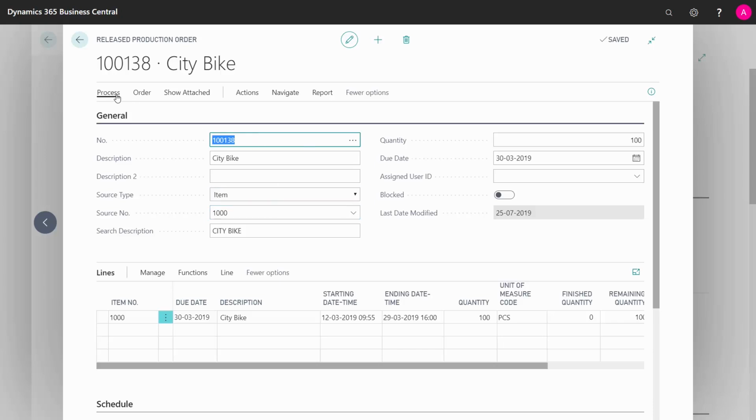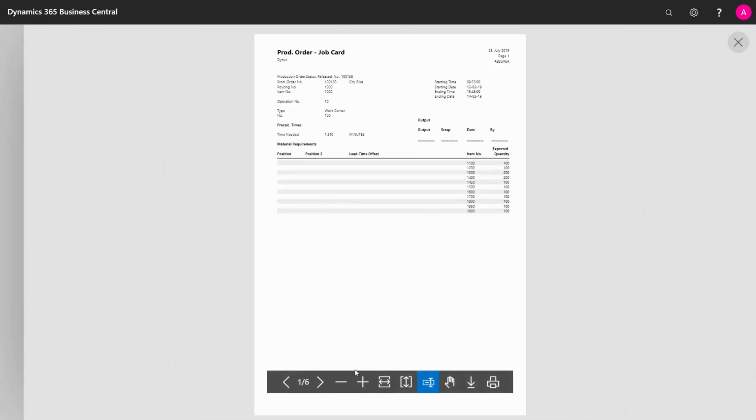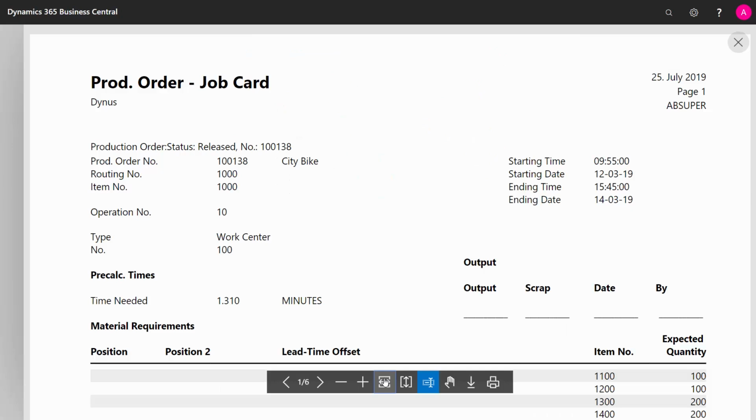On the released production order, from the process tab, go into job card, and it will print 1 page per operation. So if you have a 6 operation production order like this one, it's 6 pages, and when you zoom into those, you can see the production order numbers, routing numbers, etc. You can see on the list below which item is part of the production order, the time needed for operation number 10 in this scenario, and the operator can enter here output, scrap quantity, date, and who did it.